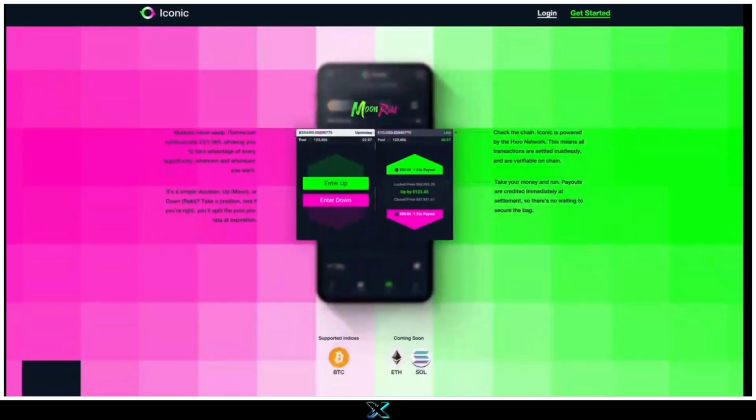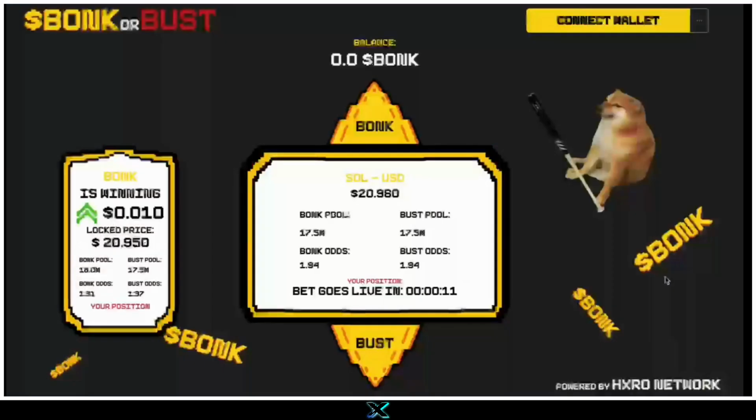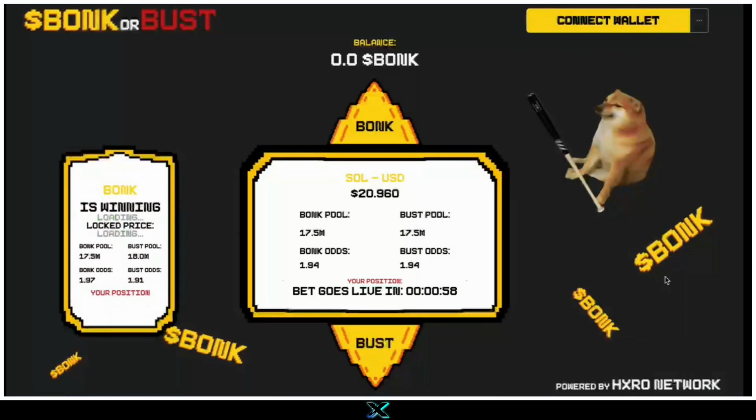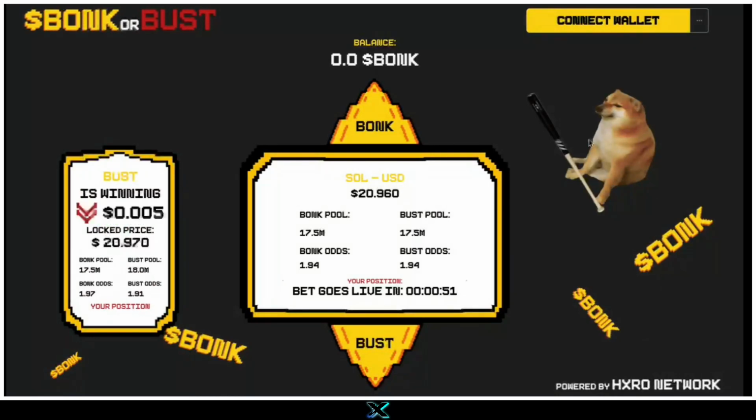And then we have Bunker Boss, which is a Web3 application, more like a mini game. They use our Bonk settlement network, which is an experimental network where you can start betting and create markets that settle on the Bonk token as well. So this is the first application that uses that network. Iconic, on the other hand, uses the USDC network for settlements for games.